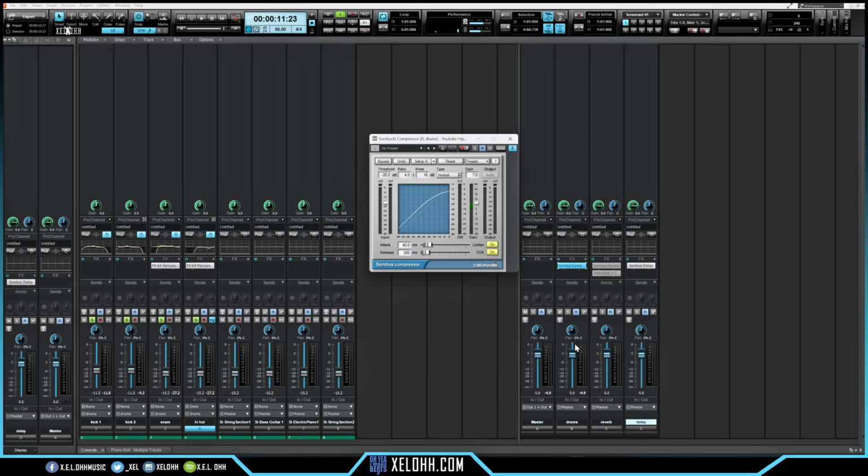So right now, I know I want things to be lower. So I'm going to change this to about, let's do a -8, where we want our kicks or drums to be at -8. And we're going to play it with this compressor.